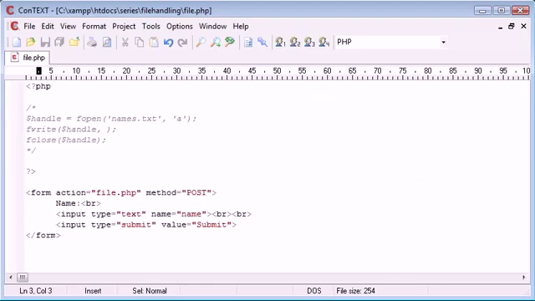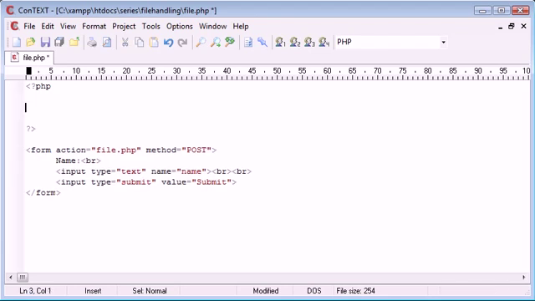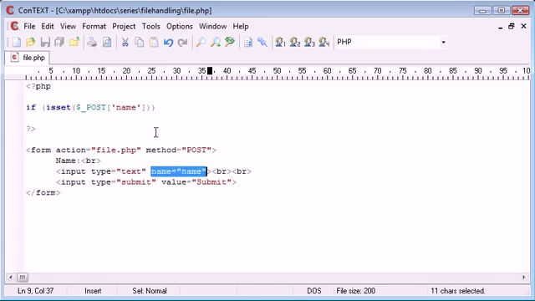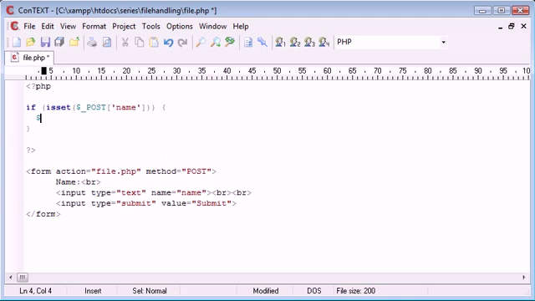Now, this data is automatically going to be posted, as we've seen before with file handling. So before we create this, in fact we'll get rid of that altogether, we want to perform a check to see if this variable is set. So if name is set, remember we're posting this from here, so we're using $_POST because we've set the method to post, and we're using the isset function to check this has been set. So if it has been set, we can specify this variable.